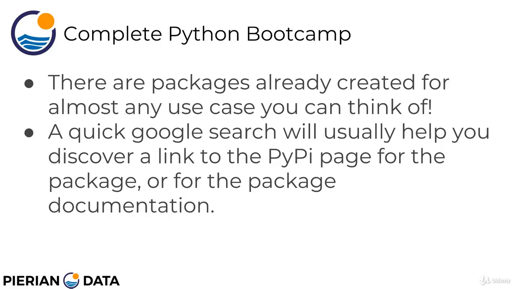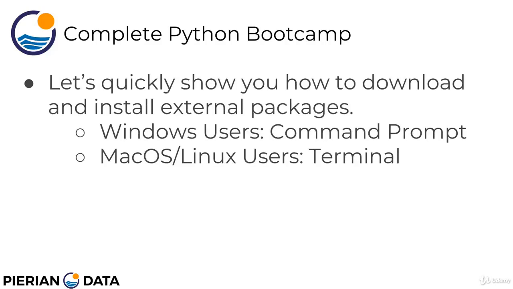And we'll show you a little exercise of what a good Google search looks like. So what we're going to quickly do now is show you how to download and install external packages. To do this, we'll open up our browser, but we're also going to be working at our command line. So remember, for Windows users, that means open up your command prompt, and for macOS and Linux users, that means open up your terminal. So let's have a browser open along with our command prompt.